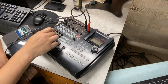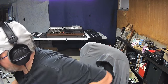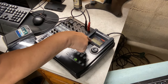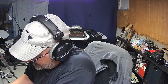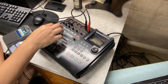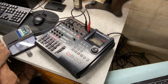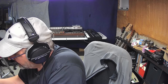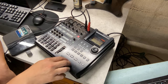So we'll do the rest of these. And it tells you which input is which in here. It has a little A, B, C underneath the track. So we're actually in B. Record enable. And we will record play. Oh, I didn't rewind it, did I? There we go. Okay.